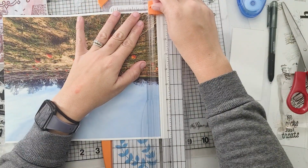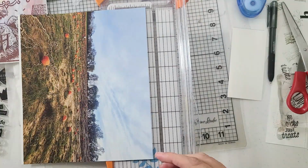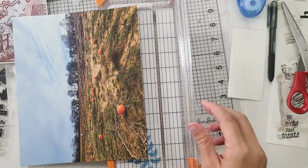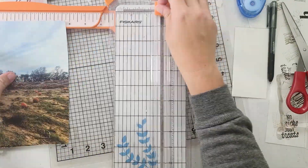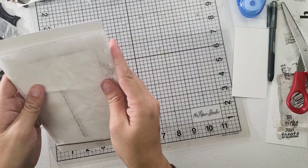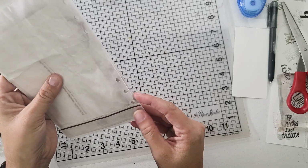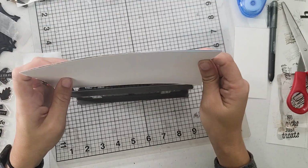So for this photo, I knew I wanted to do this. So this is why I made sure to get a decent photo of the pumpkin patch. They literally just take you out to a field and dump you. The only thing I wish I might have changed is that when you open the album, the glycine bag isn't in the middle. I don't know. I want to see the whole thing. So that might get changed eventually. I doubt it. I'm probably just going to leave it.